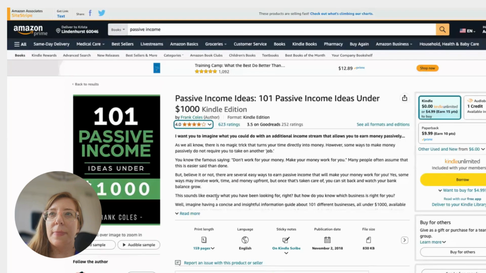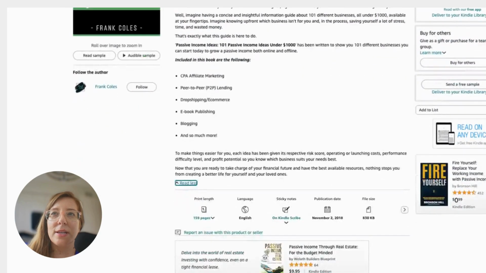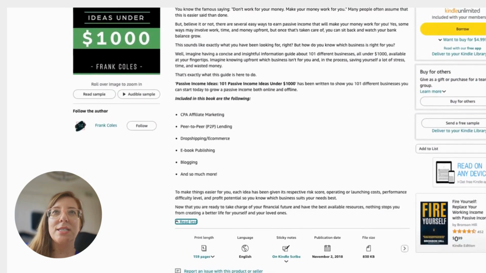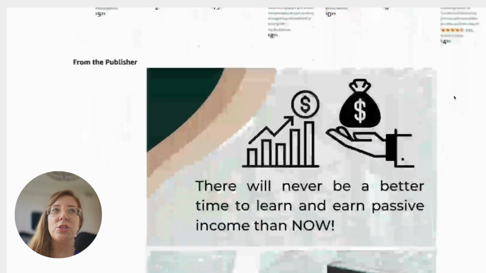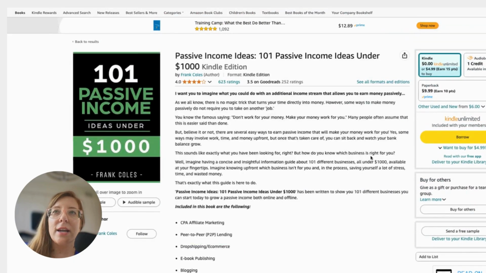Let's see. Okay. All right, so immediately I noticed that this description, while they have a decent description here, is not as compelling as the other description was. It didn't seem to jump out at me as much. And I think a lot of that is because the headline is not as large and bold. It's a little bit smaller, it's just bolded out. But let's take a look, see if they have any golden nuggets here in this description.